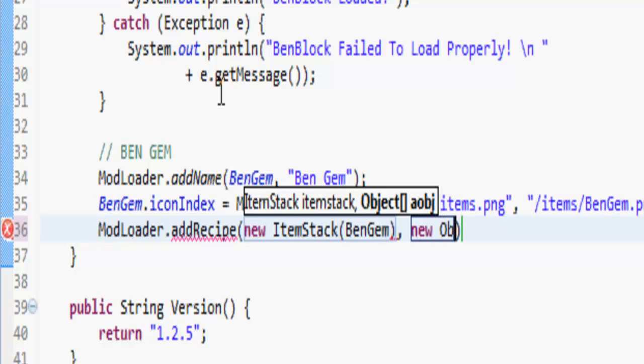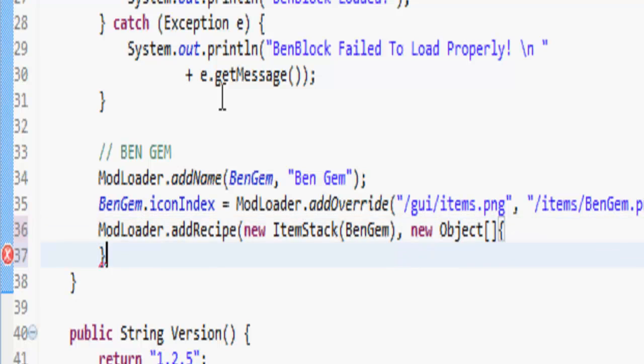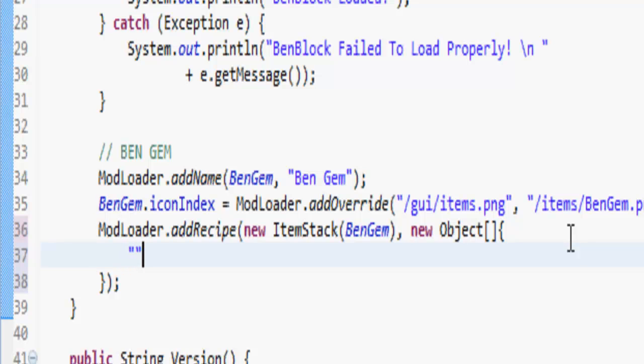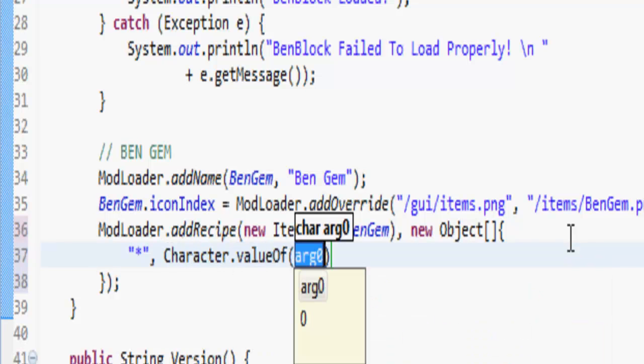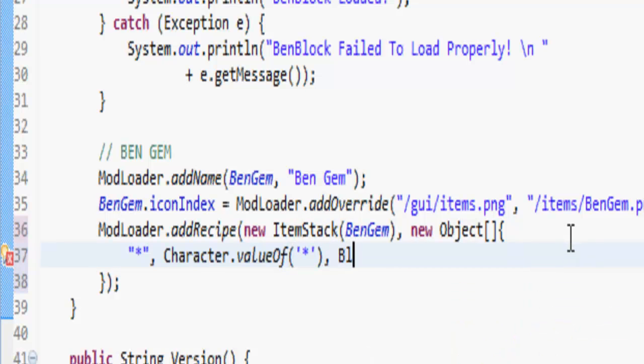And then new Object, and let's make it with some dirt. So star, comma, Character.valueOf star is Block.dirt.